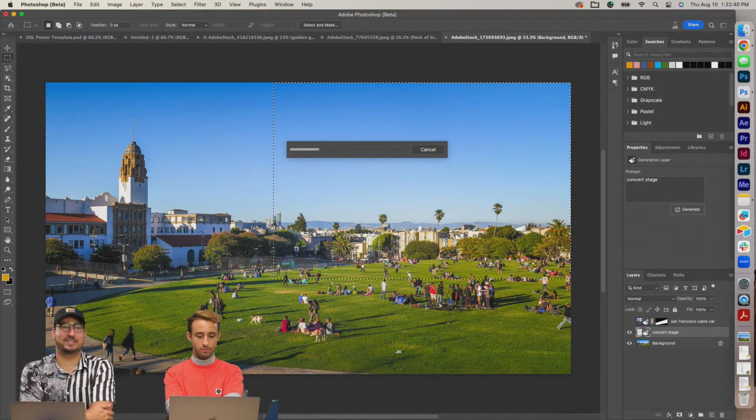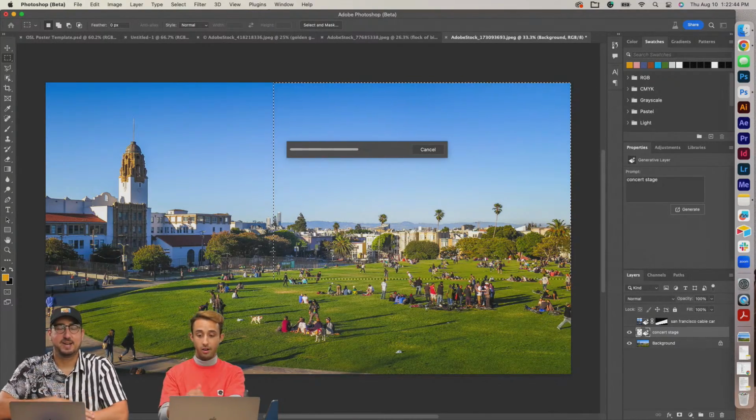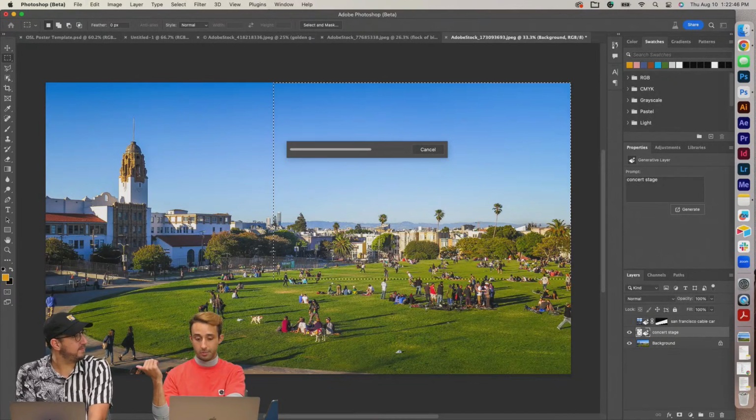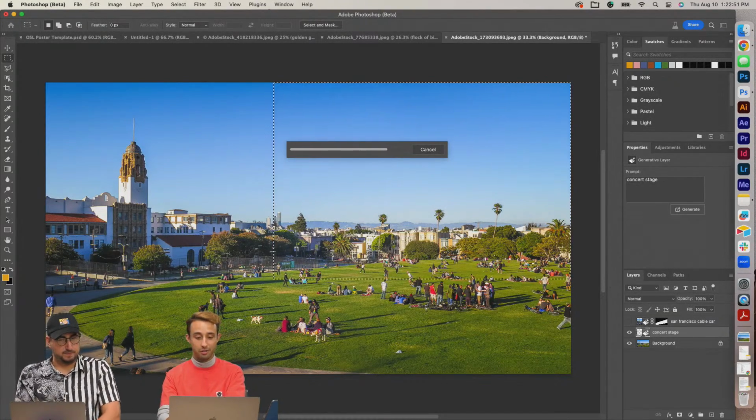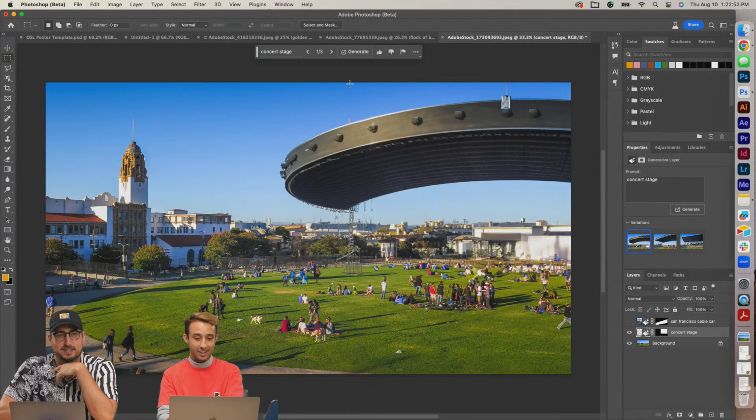The famous San Francisco gondolas. You know those gondolas in San Francisco? Oh yeah, they're up at Dolores Park. Wait, really? Yeah, they're just picking people up and dropping them off up and down the park. They don't want to walk through the park. I want a gondola. Yeah, it's so cool.